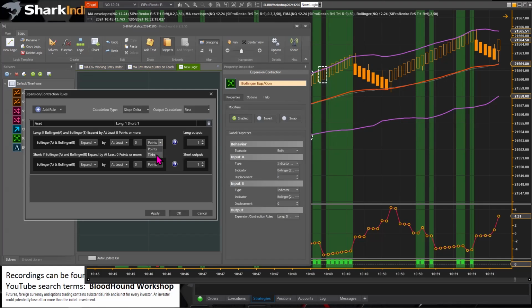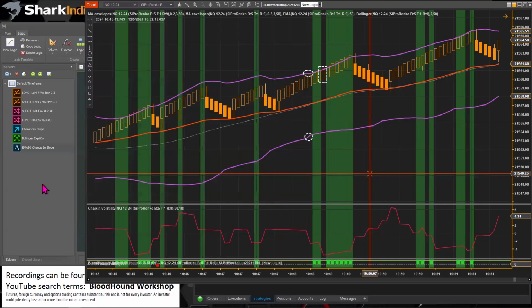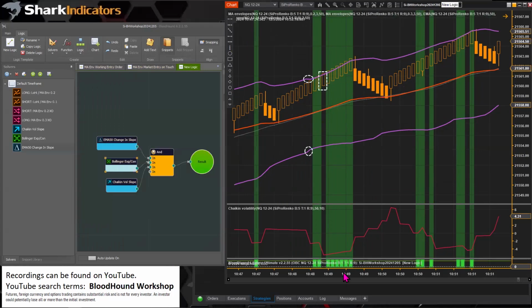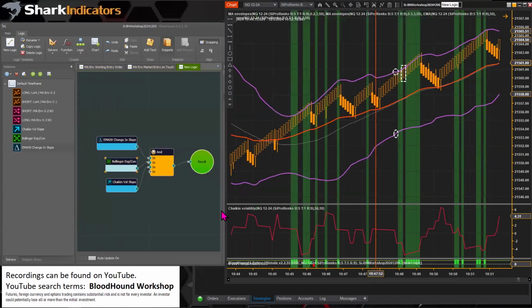So we could put in here a requirement that the Bollinger has to expand by X number of ticks. Hold on a moment, so that we can see this, let's shrink this up.